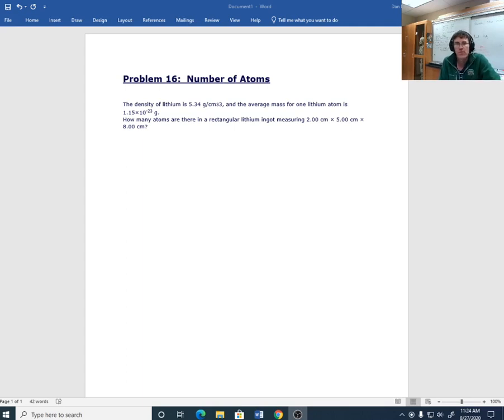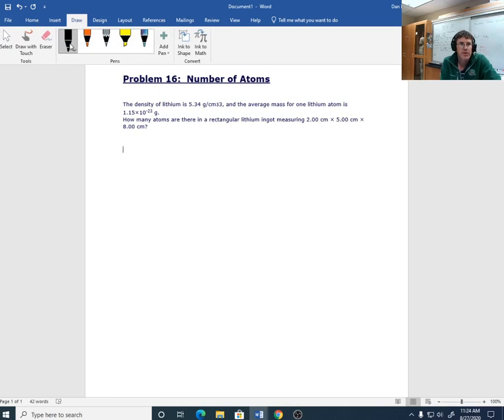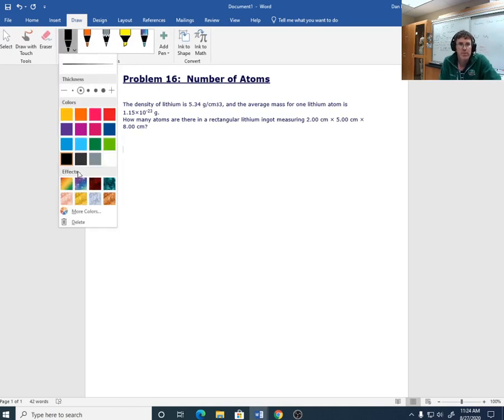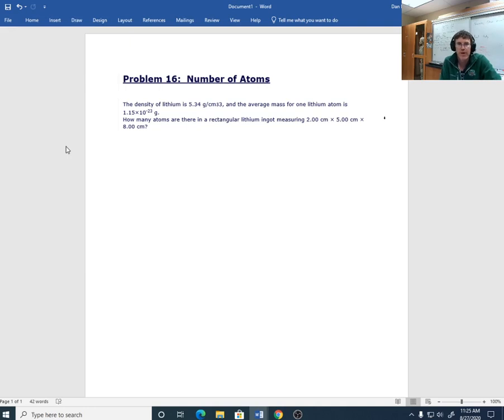All right, so before I go through and do this, I believe everyone right now has the ability to first solve for the mass of this bar, this lithium bar. What is this mass? Go ahead and solve. Pause the video and solve. Take 3 or 4 minutes and try to solve for it. All right, now that you've solved for it, I'm going to go through and we'll double check whether you got it right.